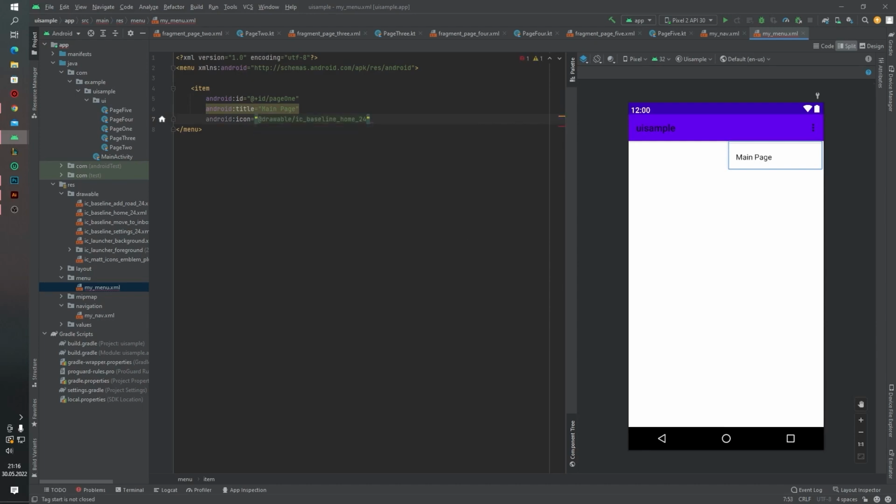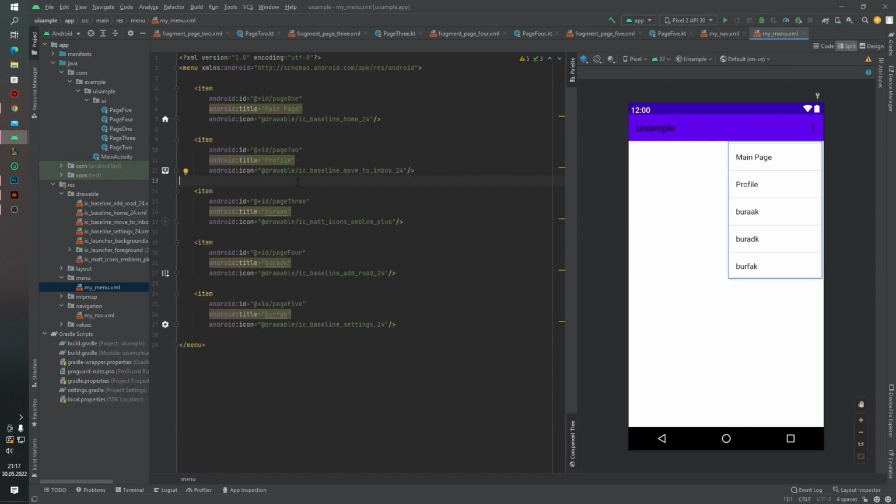Okay, we can close our first item. As you know, we have 5 fragments. That's why we have to create 5 items. Okay, our menu items are ready, and now we will continue with our activity main.